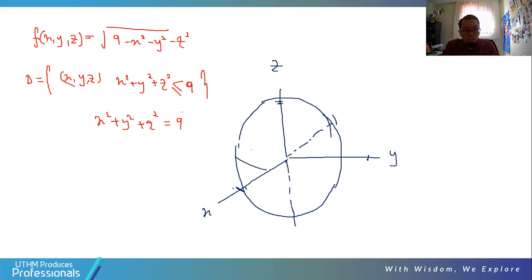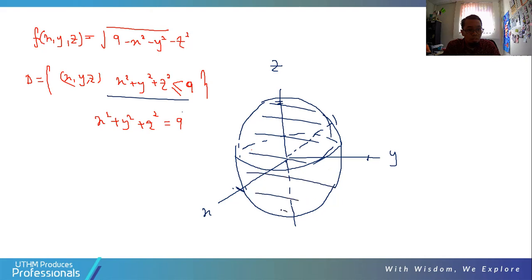So you akan nampak dia dalam bentuk sphere. Okay, so the domain is the x square plus y square plus z square less than 9. So dia belah dalam, less dalam lah. Kalau more than 9, their domain is the outside of the sphere. So dia inner of the sphere. So you sketch here. Yang dalam ni adalah, semua ni adalah dia punya domain. Okay, this is the way how you can sketch the domain.